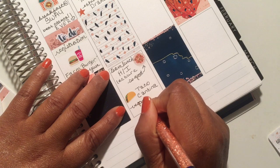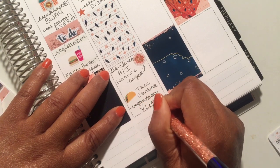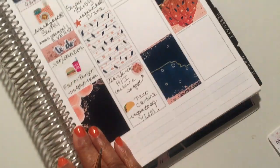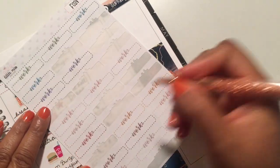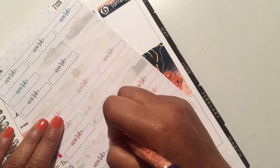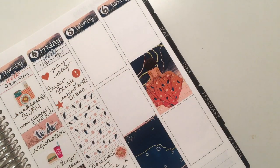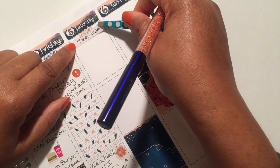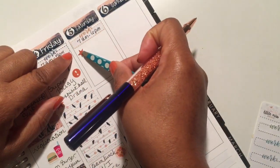That night, I ordered DoorDash again, and I got tacos from Taco Cantina, and it was delicious, you guys. It was a mushroom and cauliflower taco with pickled red onion. And so, even to me, reading the description, it didn't sound appealing. I just wanted some vegetables. But you guys, that stinking taco was one of the best things I've eaten in a long time. That taco was so good.